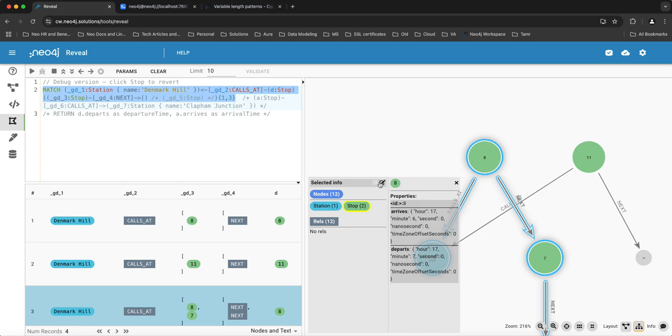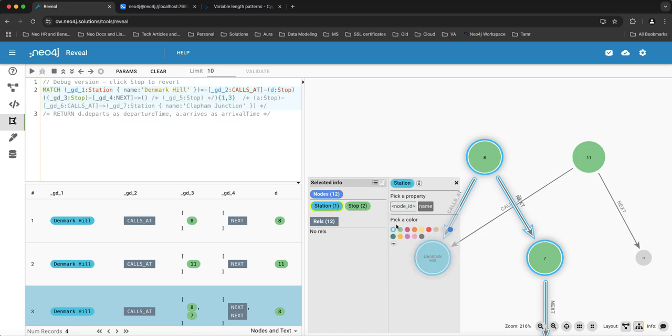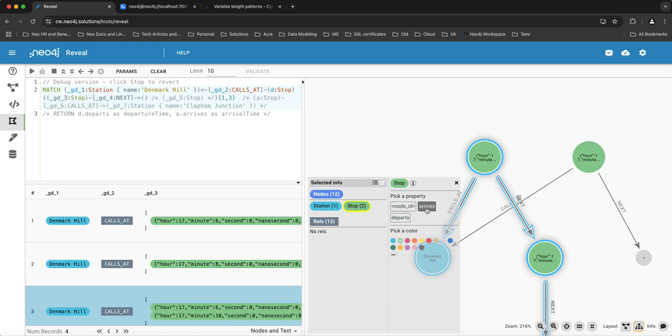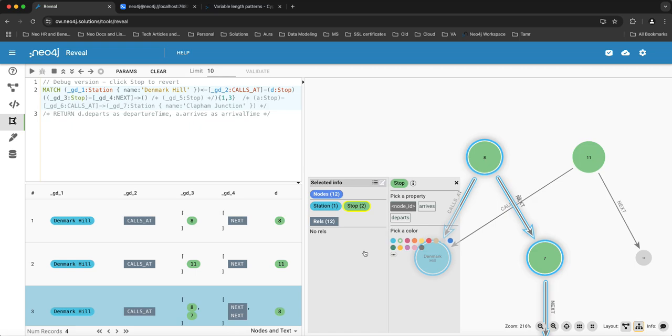There's 2 little things here. This is a node configuration. If you click on, say, station, we can change the color. Maybe we want to make it red. I actually do like blue. Same thing for stops. We might want to make them orange or something like that, but we'll move them back to green. You can also change the label. Probably what will happen to you is it may have picked a different label, so maybe looking like this for you. What I did before this session was I just came in here and I switched it to node ID, which is a little easier to look at. So much like your browser or Neo4j Bloom, you have the ability to change the colors and the display label here.